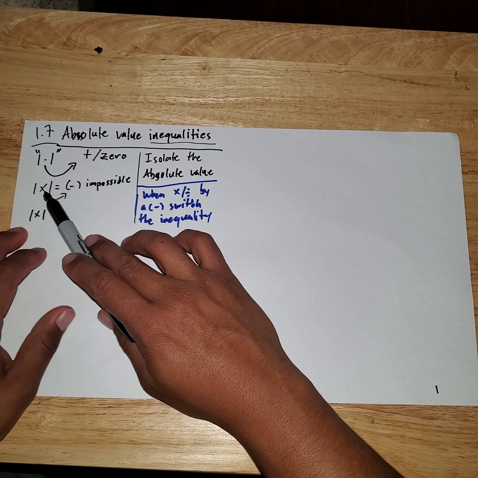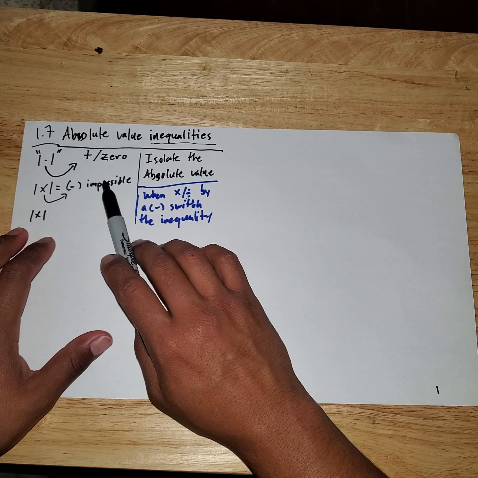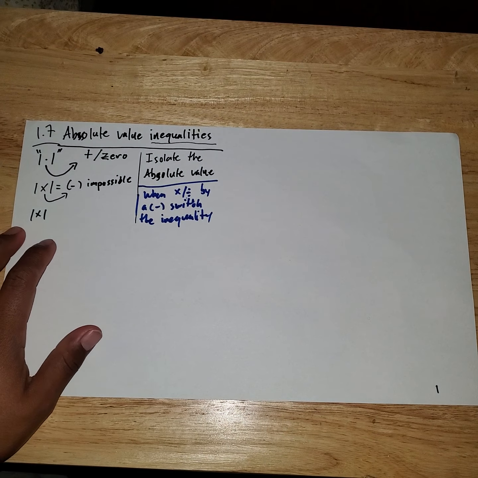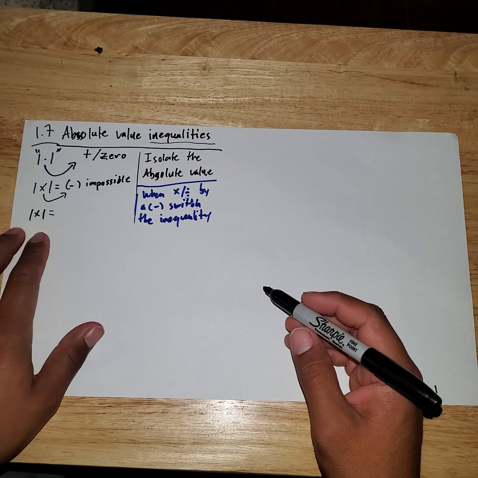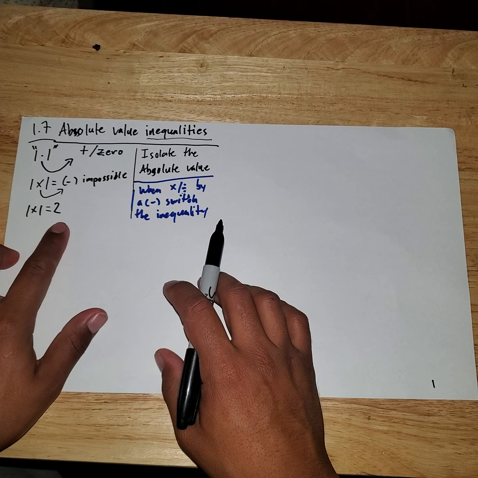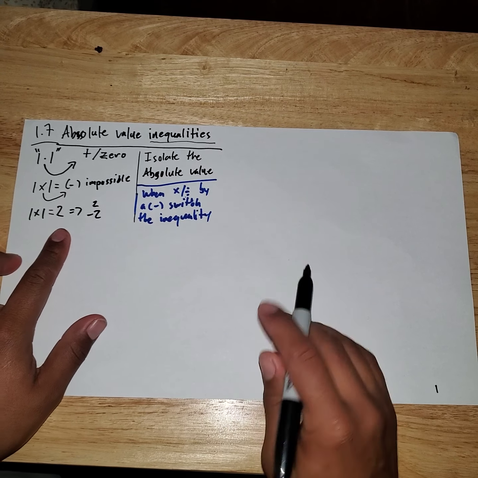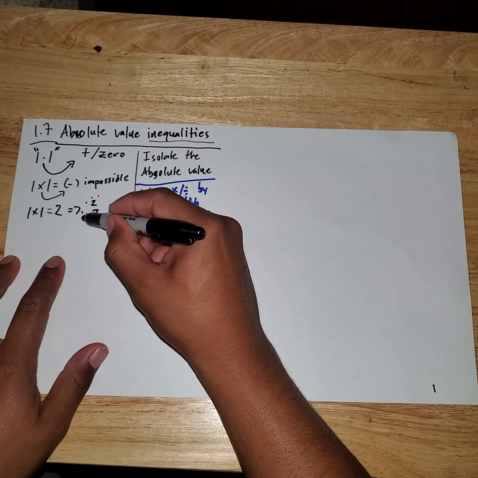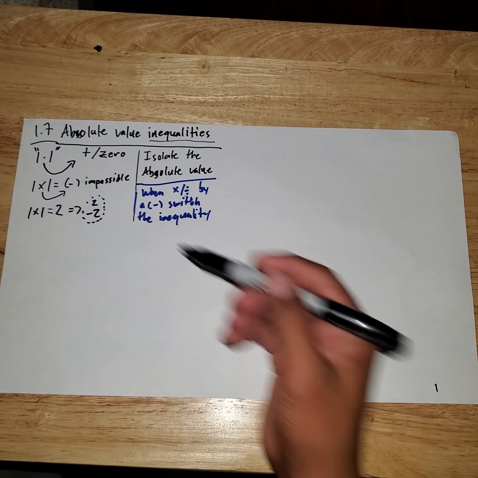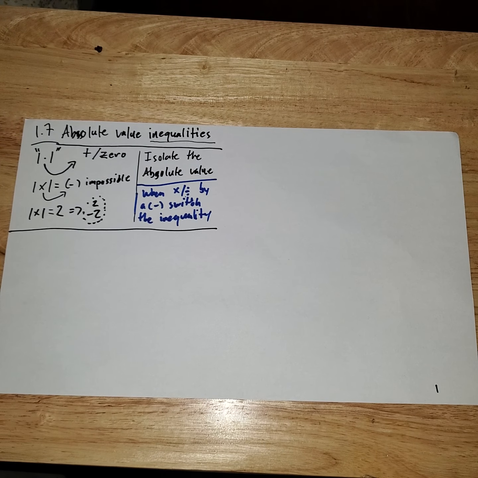And then remember we had to watch out for, once we isolated it, if it was equal to a negative, we knew that that was impossible. This was the only thing you had to watch out for. But with inequalities, you're going to have a lot more to think about. And don't forget, when we solved an equation like this, the absolute value of x is equal to 2, this had two different answers. It was 2 and the negative of that. So we're going to do that again with absolute value inequalities. This is going to be the positive or negative answer. But there's going to be one extra thing that you're going to have to do.